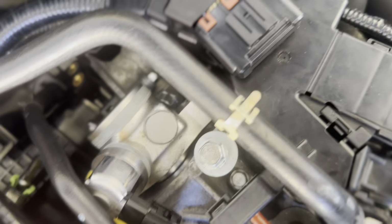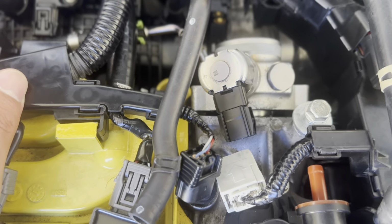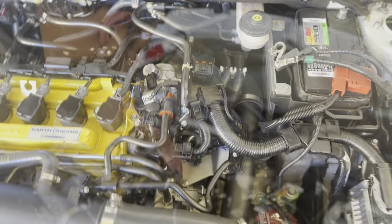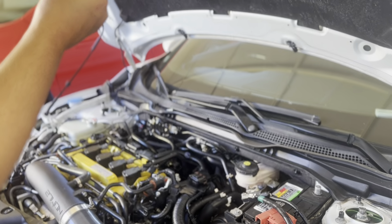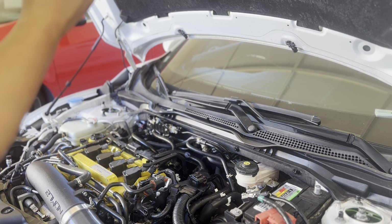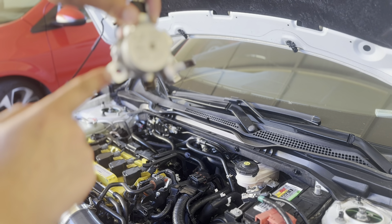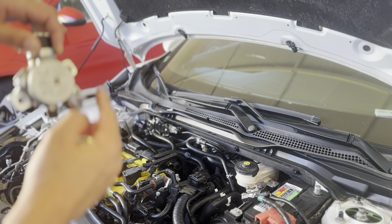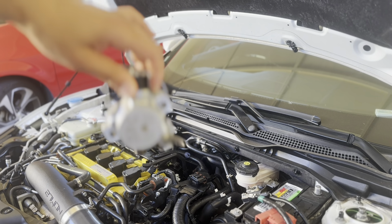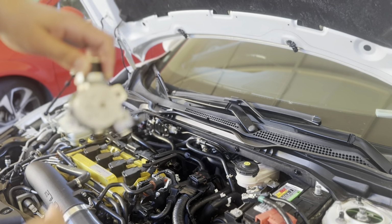And those two bolts, the Allen key bolts, right? And that's how we're gonna be removing the fuel pump. After you remove that line, you see, it goes right here. After you remove that line that goes in here, and the two bolts right here, and the hose, the bottom one, you disconnect this one if you have it, and that's how you remove the high pressure fuel pump.